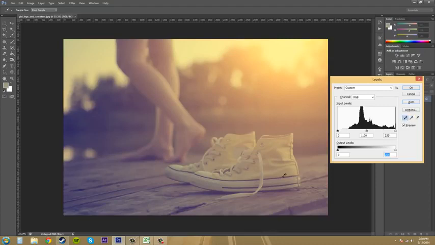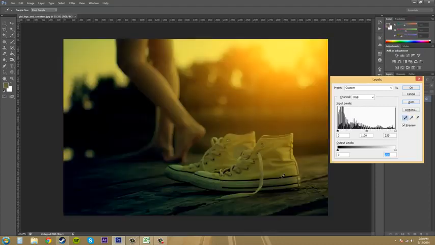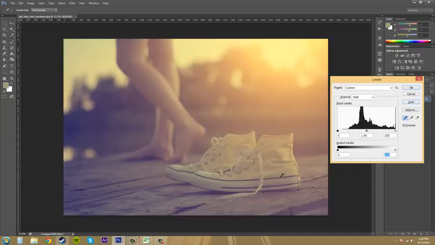So you can see that when I set the black point, it made a pretty cool looking image, and I might want to keep this at some point. So that's what I wanted to show you. Remember that the samplers adjust your black point or white point or midtone point and change what the histogram looks like on your image. So thank you for watching this more in-depth levels adjustment video.